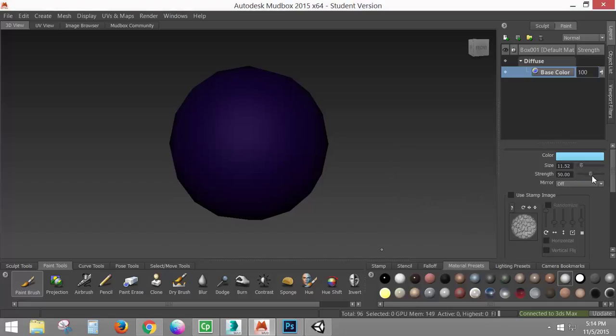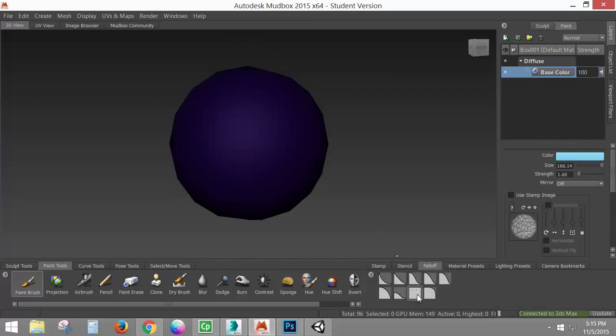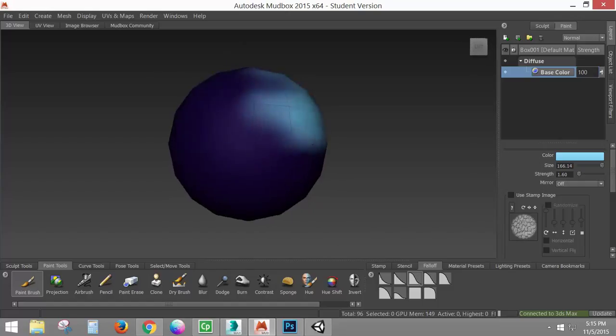And I'll set my strength to be really low and my brush really large. And let's change my fall off here to this softened brush. Should default to that in Mudbox, but so I'm able to kind of come in here and just start painting along the horizon.